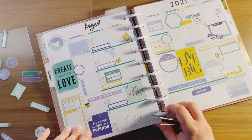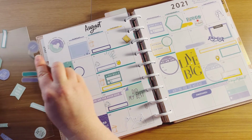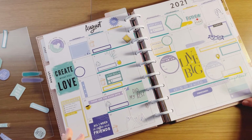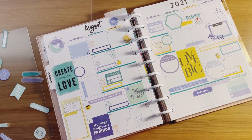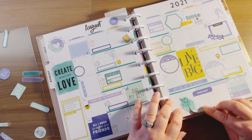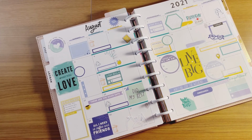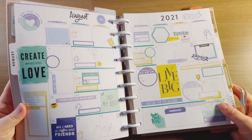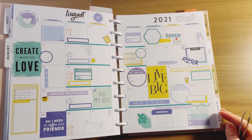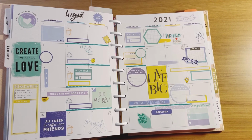Yeah, I mean, honestly, I think that it would be good to just go ahead and say, all right, Megan, you did enough. But I love stickers, you know? I just want to keep on putting them all down. Let's put this, you got this. And then that'll be it, okay? So there we go. Ooh, you guys, this is a fun color scheme. Very fun. The pop of yellow is really, really, really fun.